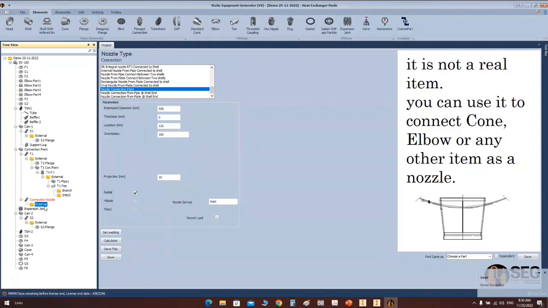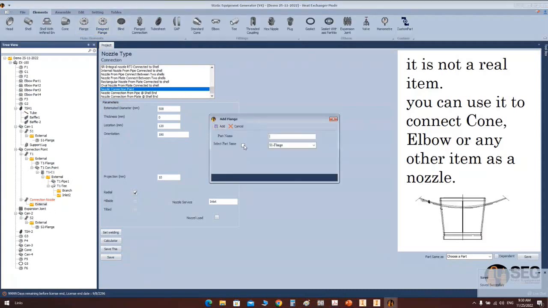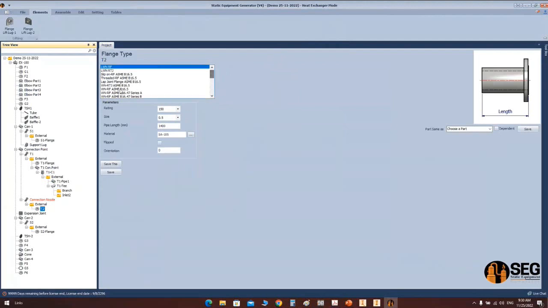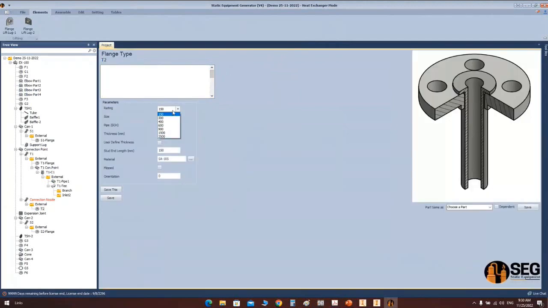Now, when you select the external connection of this element, you will be able to add a lap joint. So from here, let's add T2 to this one. And from here, you can select the lap joint. Let's define the rating, define the size, scalable and the stud length, and let's click on save.